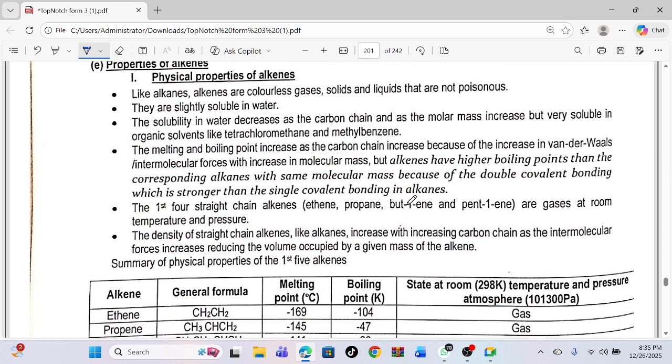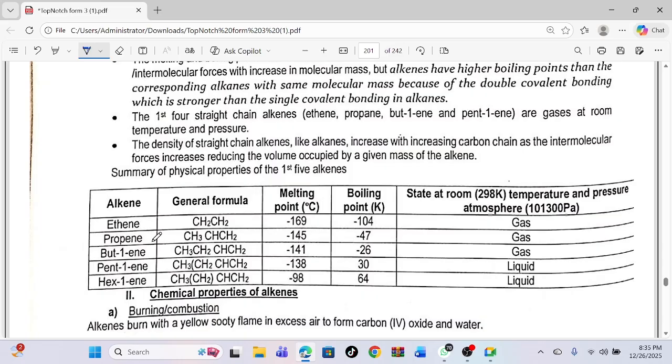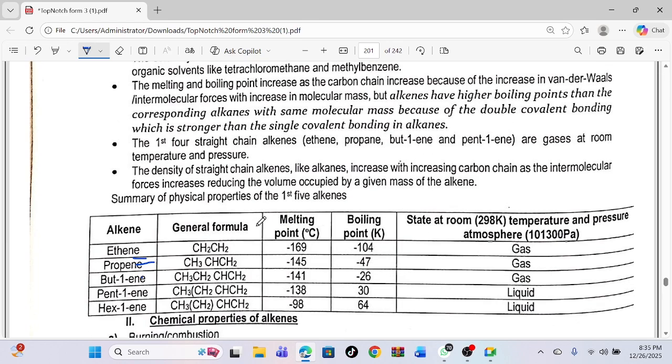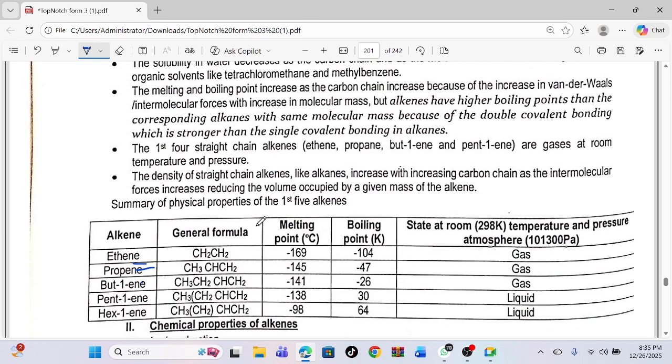Physical properties ni ile tu maswali tuna expect. Number 1 ni they compare the physical properties of propene and ethane. Any of them. Ya pili ambayo nilikuwa nitakwambia ni sometimes wanakuambia explain why or compare the melting point and boiling point of propene and propane, or ethene and ethane. So they are comparing ethene, that's alkene, and ethane, which is alkane. So they prepare ethene and they compare ethene and ethane. So that's alkene and alkane wanna compare.